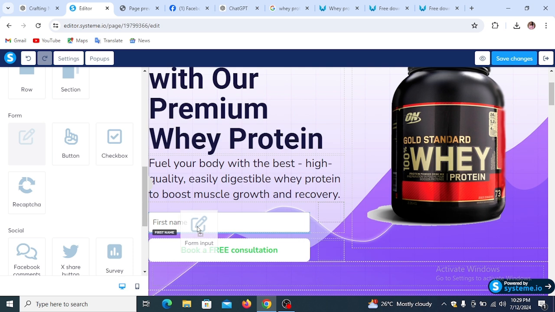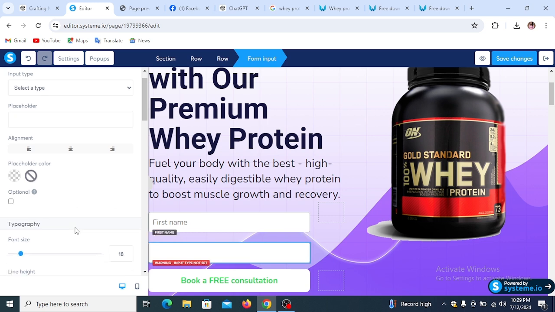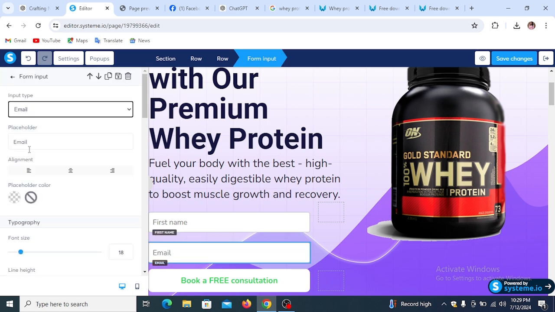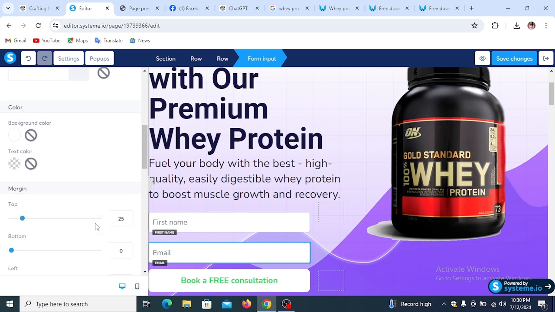I'm looking for where this can enter. Okay, this one did not give me a headache like the first one. I'll click on there again and select the type of form I want, which is email. Now we have exactly what we want, and then we can scroll down.